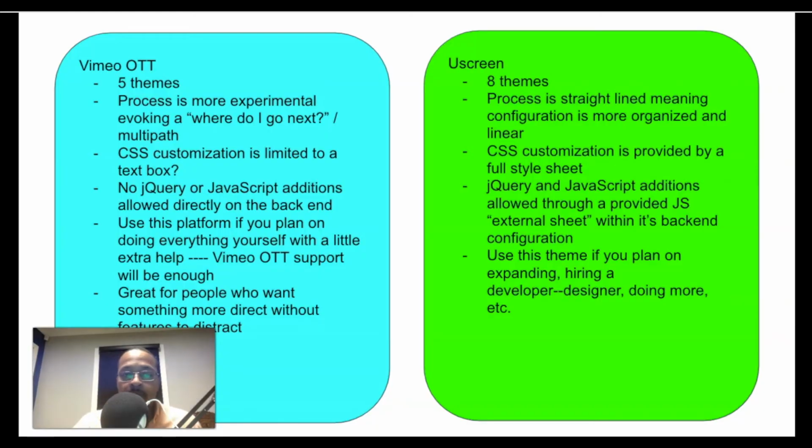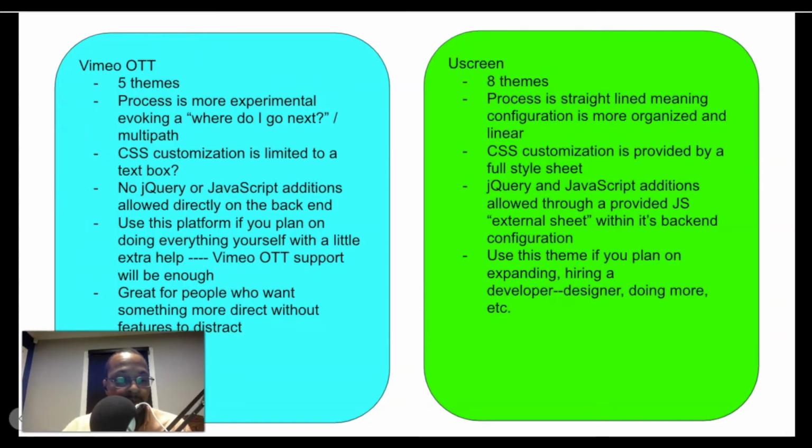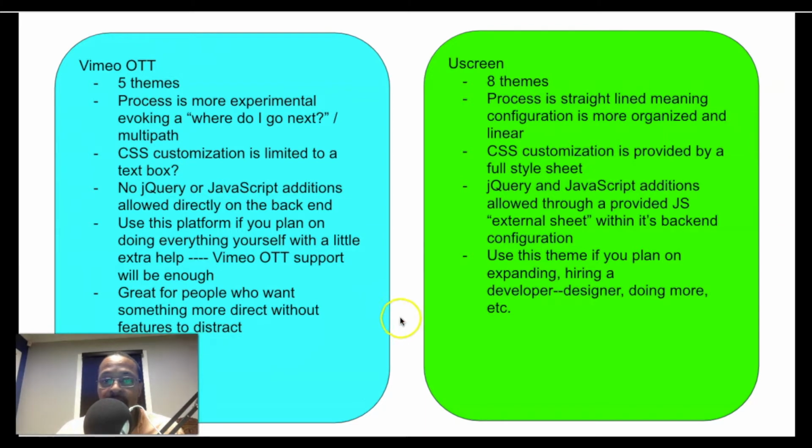All right, so you see my screen, you see the Google Slides distinction here, the colored squares as we speak. And I'm going to be honest with you, just giving you the end from the beginning: it looks like UScreen is probably going to be your better choice. But that's not to discount Vimeo OTT, because most of my videos on my channel have been about it, and I have probably deeper experience than I ever thought I would get with the streaming platform.